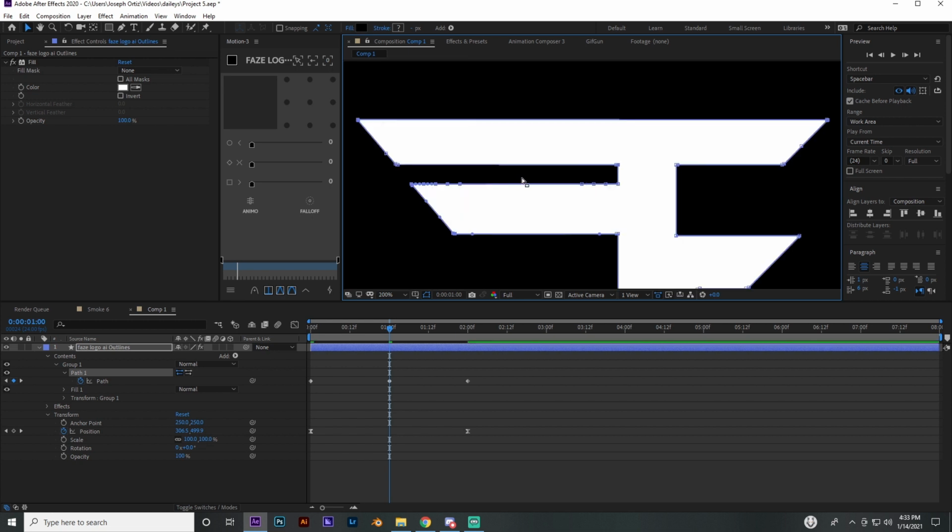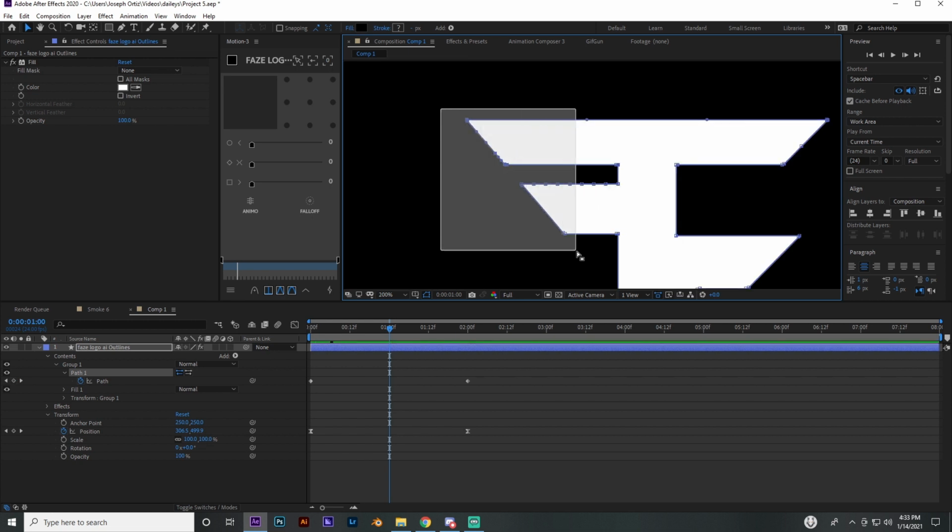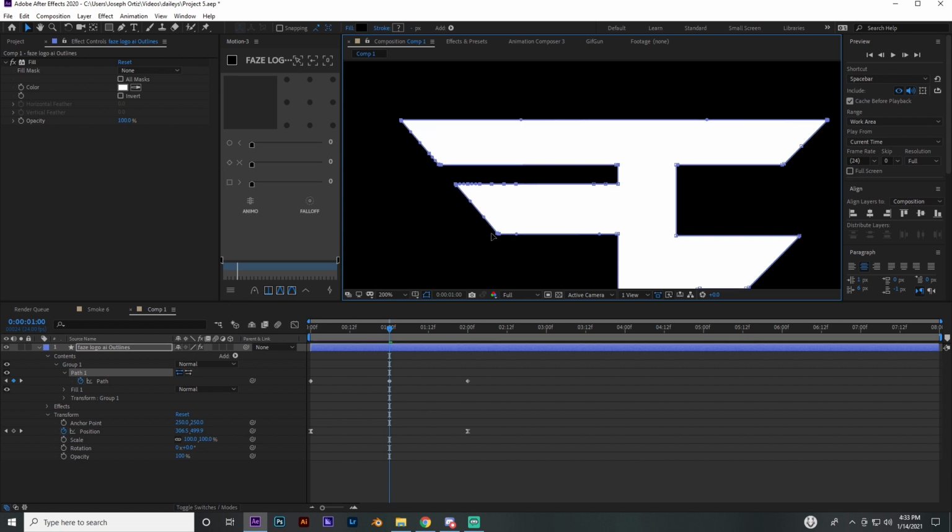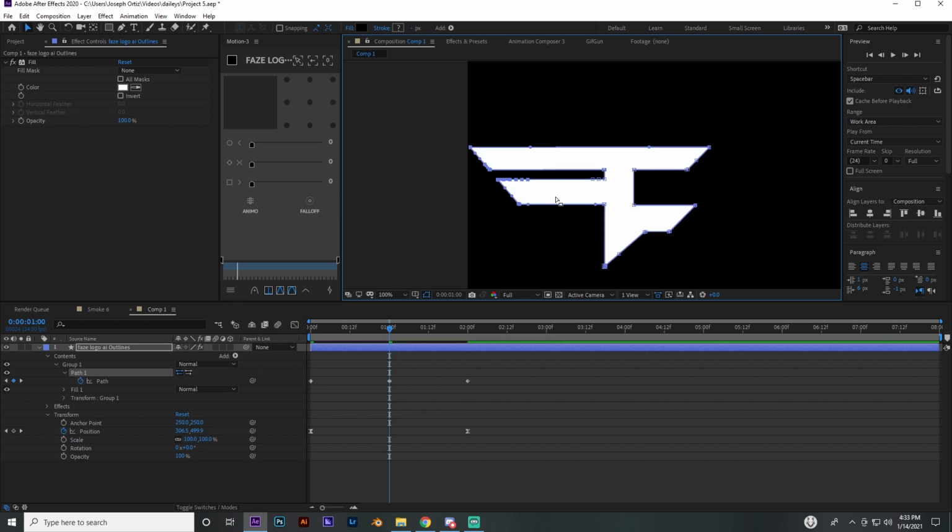I'm trying to make it even. If I actually wanted to, I can just grab all of these at the same time and just move them like that. And there we go. Those are the only ones I moved, and I only wanted to move them a little bit. So we'll just go like right here. We want it to be subtle.